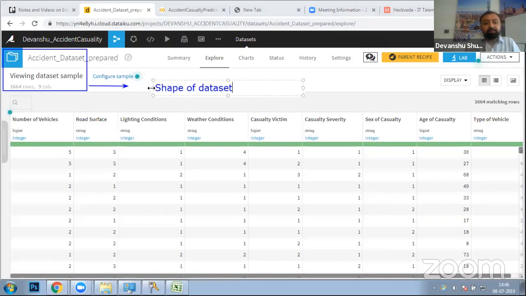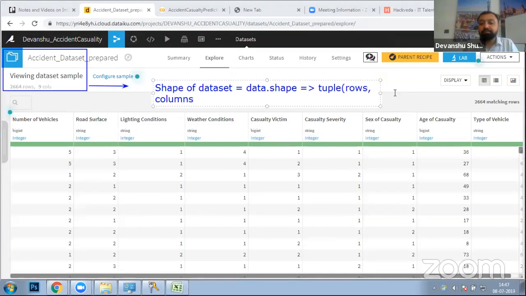You can calculate that in Python using the data.shape attribute. It returns a tuple with rows and columns. So you have 2,664 rows and 9 columns.